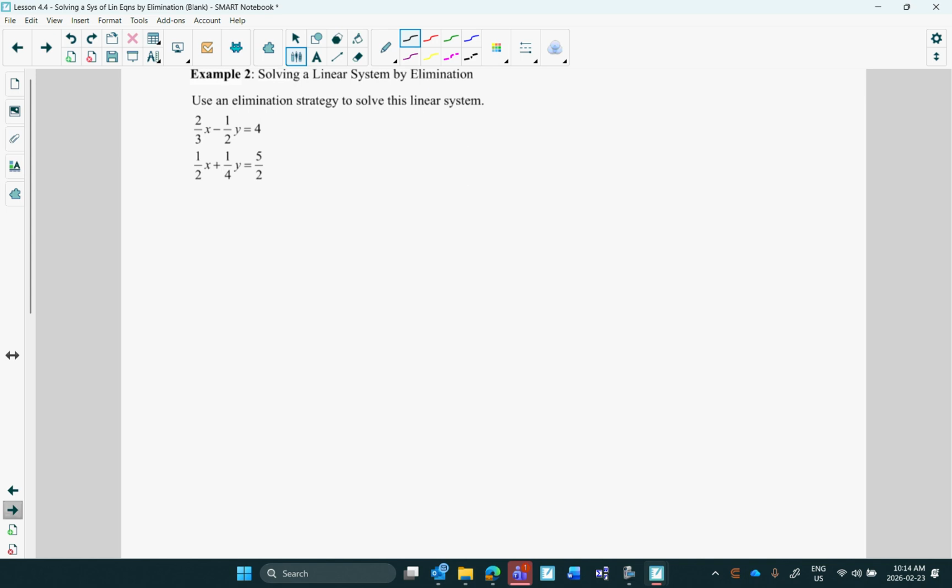That's something I don't like. Got fractions. I want to get rid of the fraction. What can I do to get rid of the fractions before I even start? Let's multiply everything here by 6 and multiply everything here by, right. Then we'll be left with one that looks like the previous question, which is much easier to deal with.